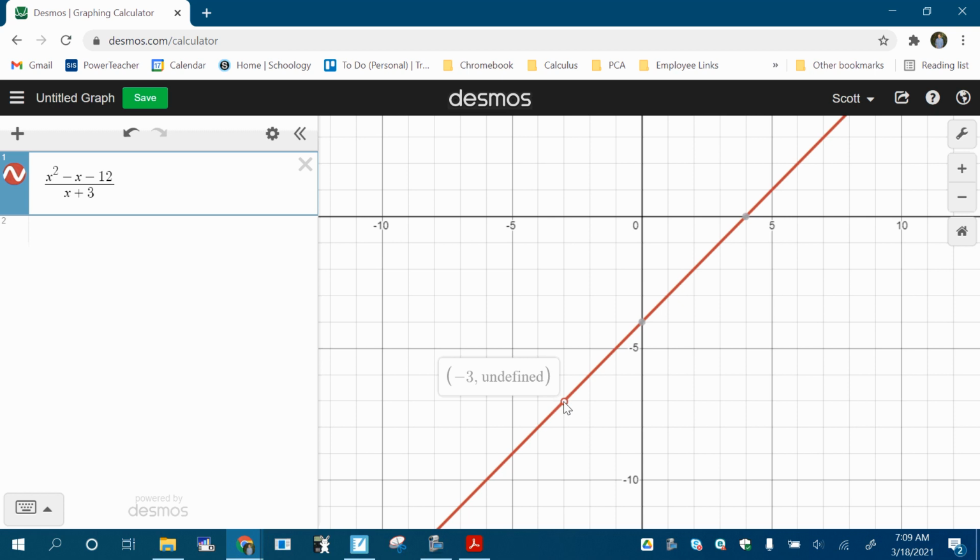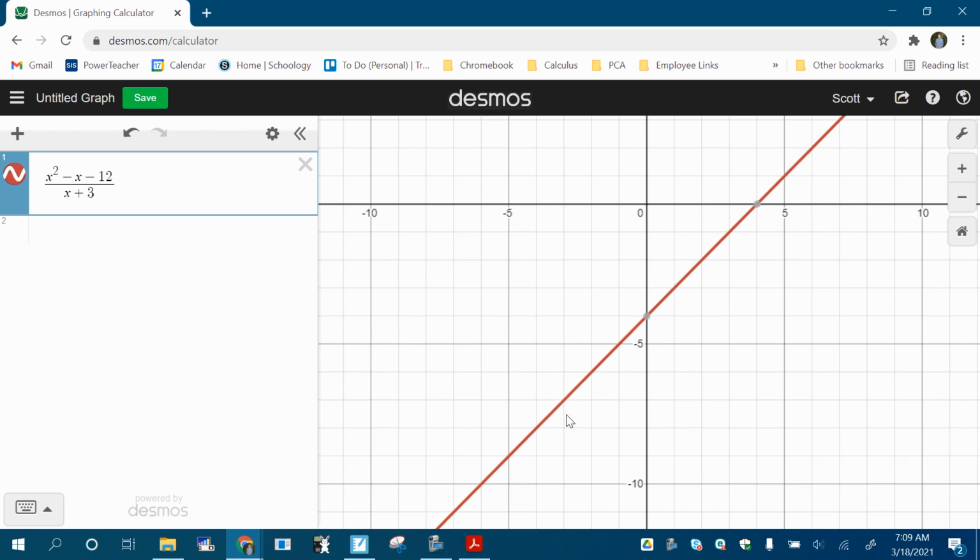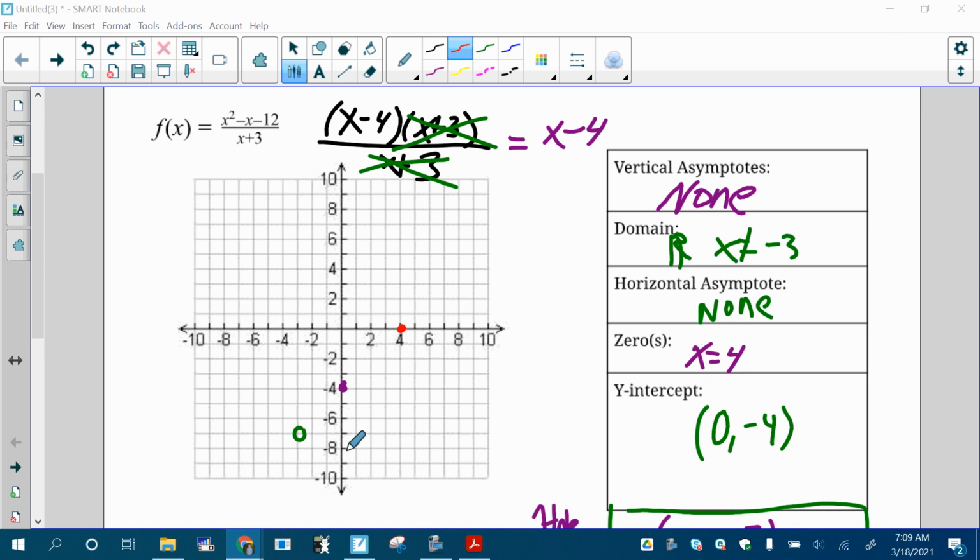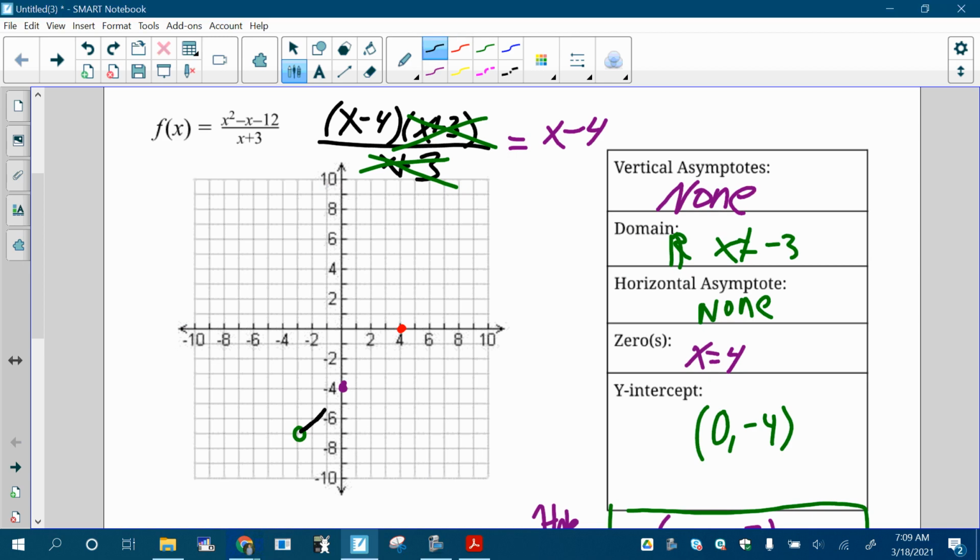But if you look at the graph, it's a really small hole. In fact, it's an infinitely small hole. That's because if you plug in negative 3, you have a hole, but if you plug in negative 3.03, you have a point. So stuff really close to there is fine. It's just at that one point that you have this open hole. Anyway, we use Desmos to help us graph this, and we'd sketch just a line with a hole in it.